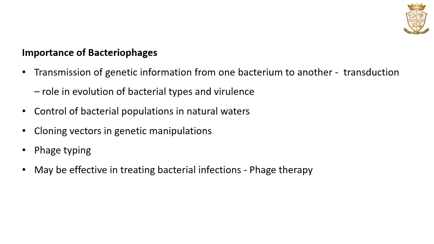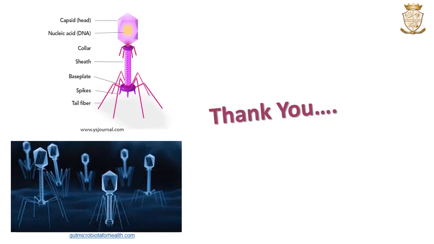The phages may be effective in treating bacterial infections, and research is now underway on the use of phages for treating bacterial infections, especially those caused by antibiotic resistant bacteria, and this approach is known as phage therapy. So these are the importance of bacteriophages. So in this session, we discussed bacteriophages, different morphological types, and their mode of replication. Lytic and lysogenic cycles of phage reproduction were also discussed.